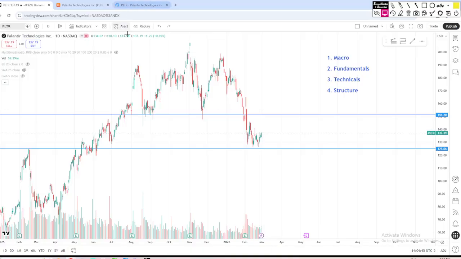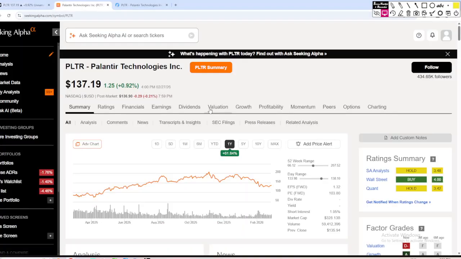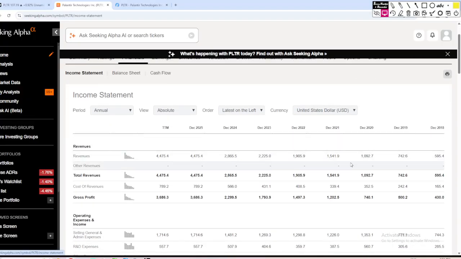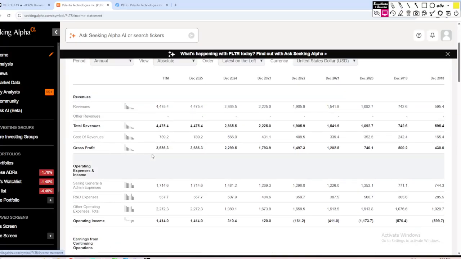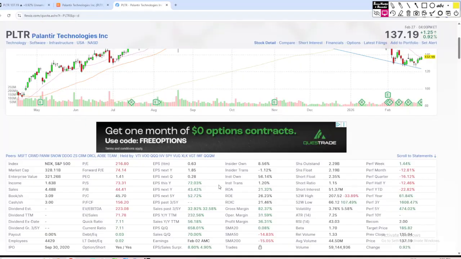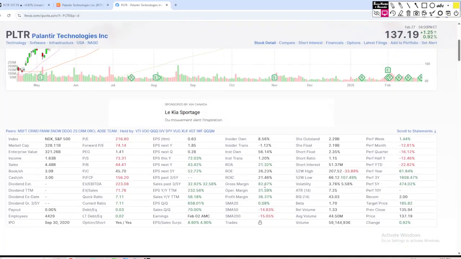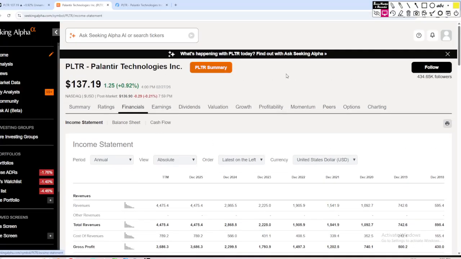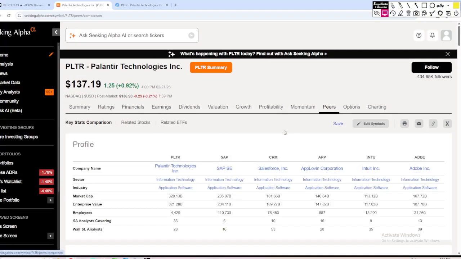as we mentioned here. You should do more research. This is just a basic thing. I like to use Seeking Alpha for doing research. You should go into the financials. You should look at the revenues, how they're growing year after year, gross profit, all of the stuff that was mentioned here, the gross profit, as you see here, a gross profit of 82%. You'll see it in the financial statements. And you should also compare it to its peers, how it's doing.